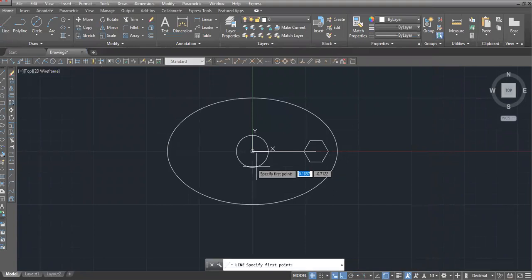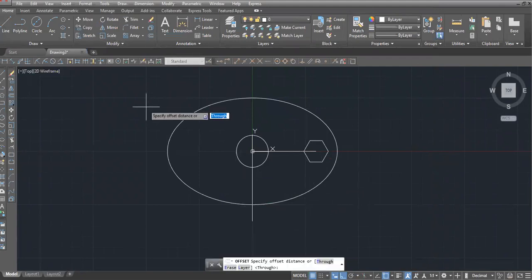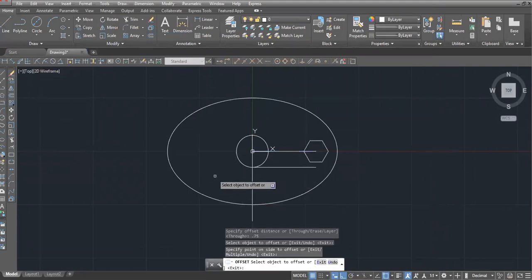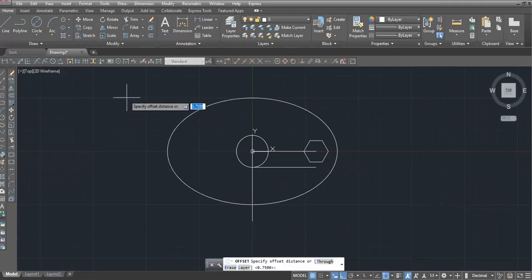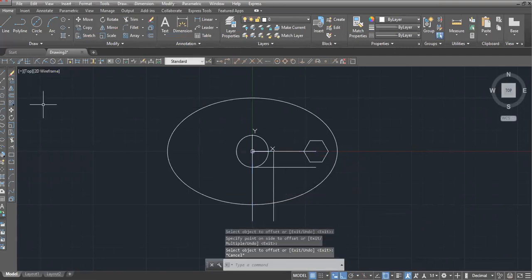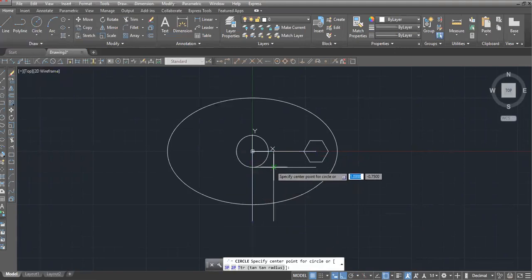So let's draw a line from here down, doesn't really matter, escape, and then we'll offset by 0.75, enter. We'll offset this one down, escape, offset by 1, enter, that over, escape. We'll draw a center radius circle that's at that intersection, and the radius of that is 0.75 inches, enter.